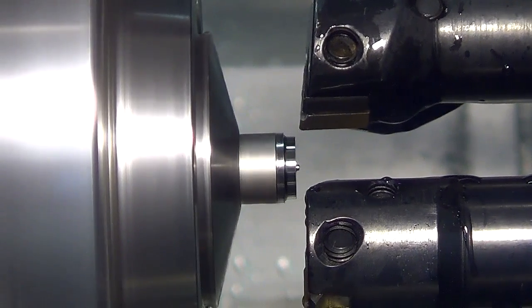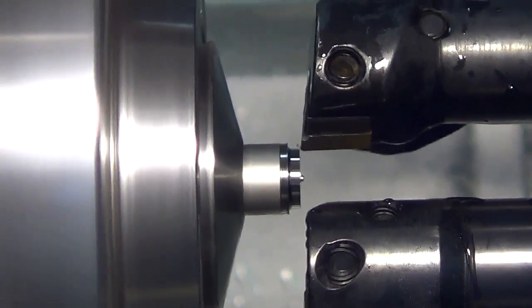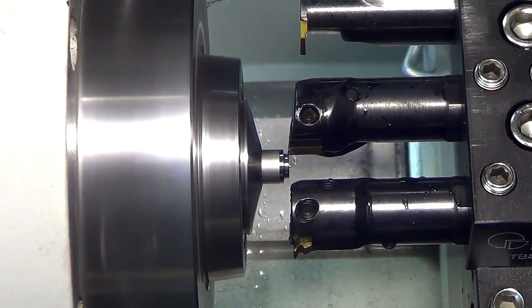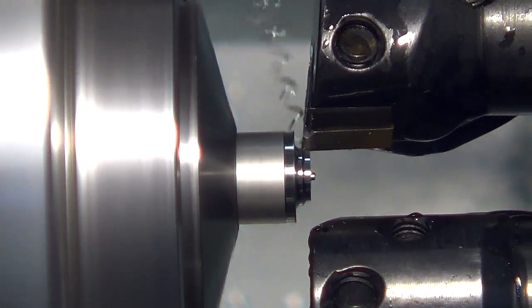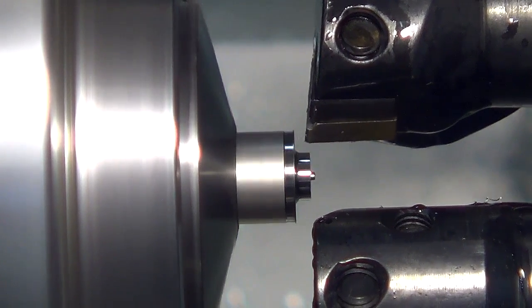I realize now that this operation could be done a lot faster if I used this tool. If I use that tool to groove that, instead of making this turning tool do all these light cuts, it could be done a lot faster with the other tool. But this works fine.